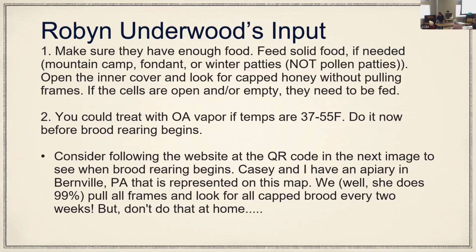You could treat with OA vapor. And this is what I asked George. I did a treatment and I'm thinking if your bees are starting to lay eggs right now, more than likely in the beginning of February, it's not capped brood yet, right? I'm gonna ask Carol. It's not capped brood yet. Could be. We've seen it in January.